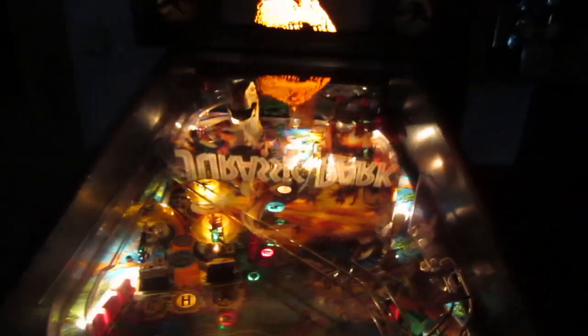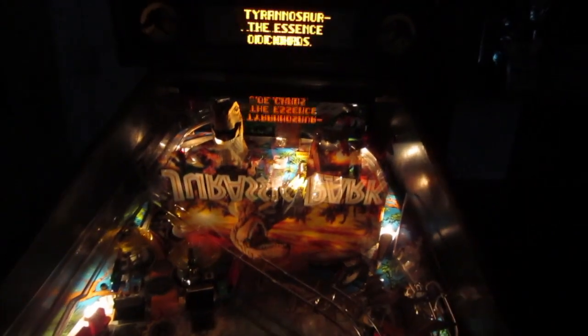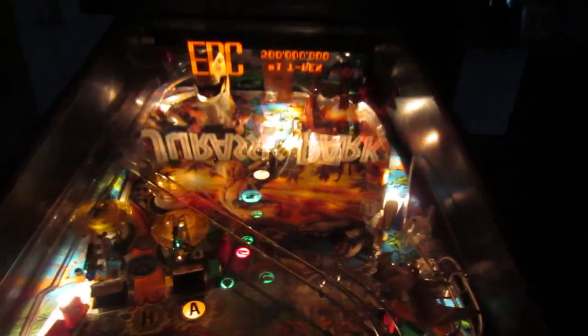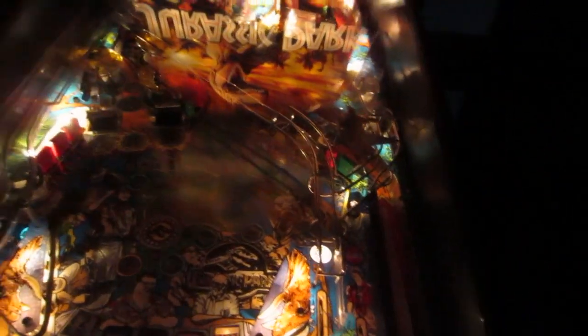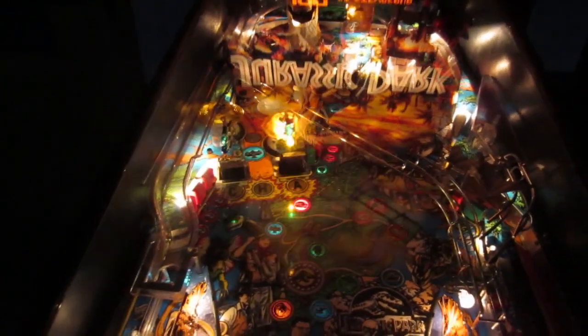But what I've realized is every time it happens, there is always the same dinosaur sound, this roar, and then the music shuts off. But when I'm hitting the target for this specific dinosaur, I don't know which one it is exactly, and you hear this dinosaur roar, it doesn't shut off. So it has nothing to do with this one sound. But for example, when I'm holding both flipper buttons and the ball doesn't hit anything, there is also this dinosaur roar, and then the music is gone. So it's always this sound.